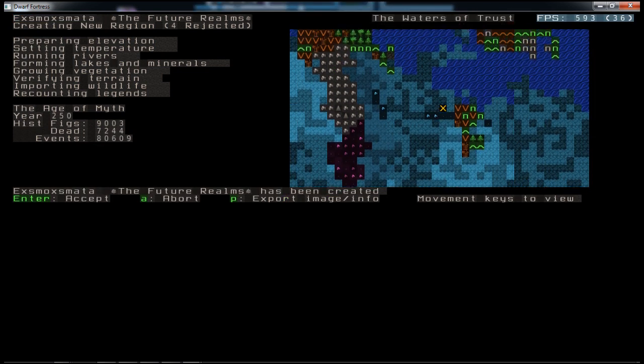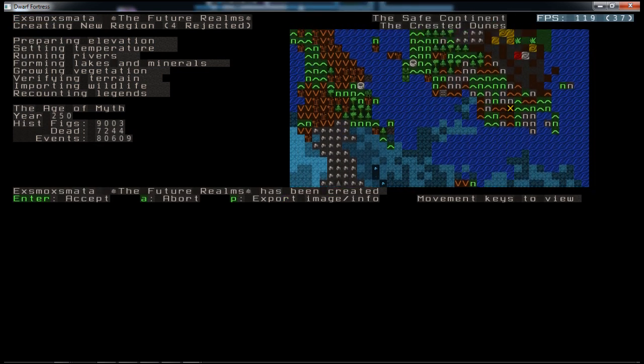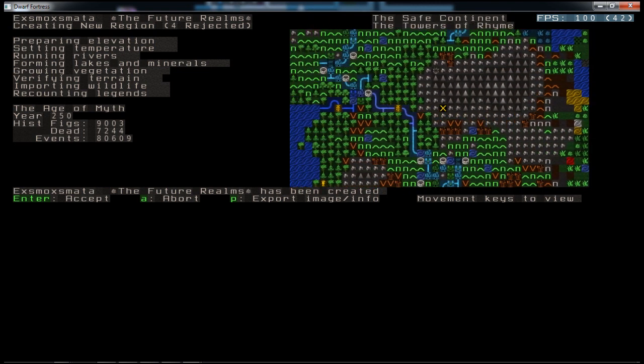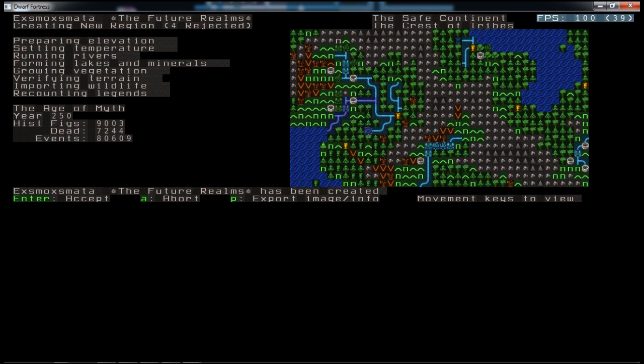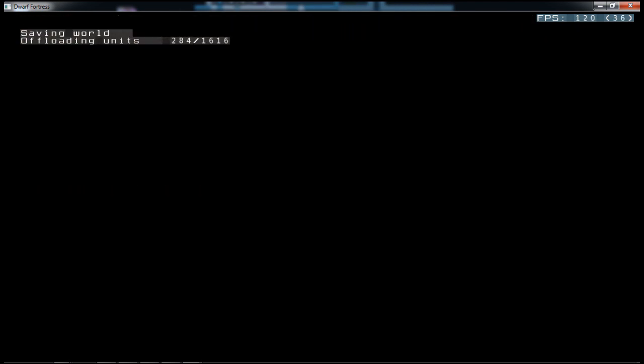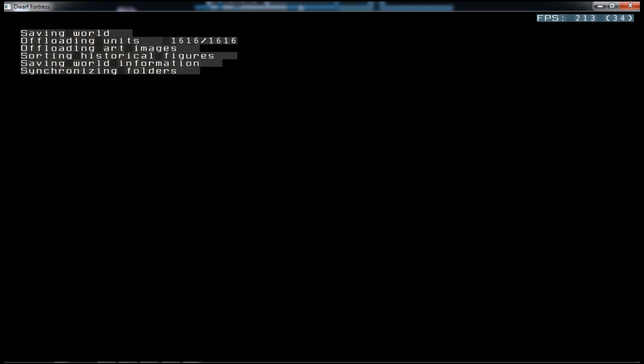All right, everything loaded, and it's giving me the option to look over to see if this is the world I want to start in. I really don't have a lot of criteria other than it looks kind of interesting, and this one does. So we're going to hit enter to accept. So it's going to save the world. As it did that, it created legendary figures, people with histories, and it kind of gave them an eventual fate, or they died off some way, and you can look at all that in legends mode.